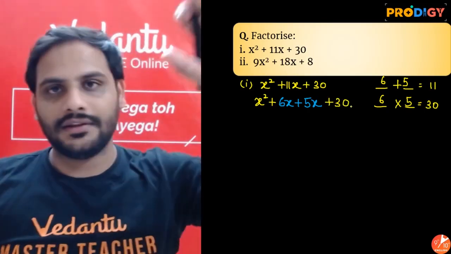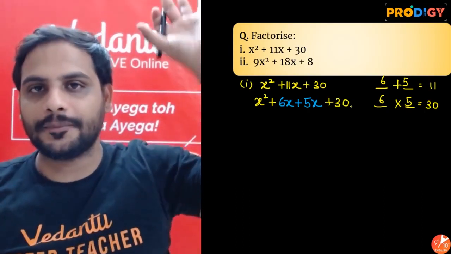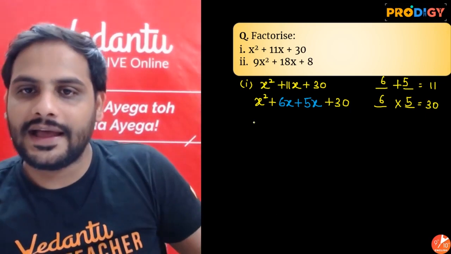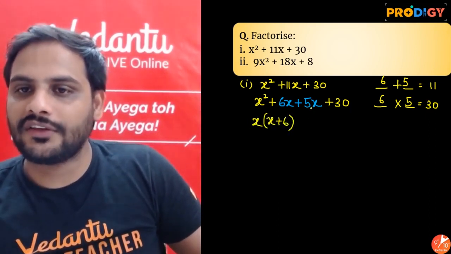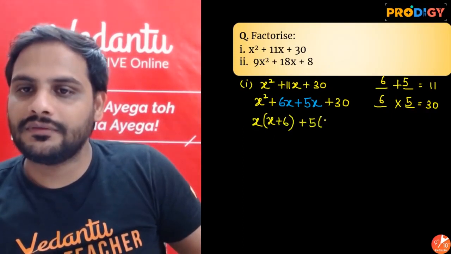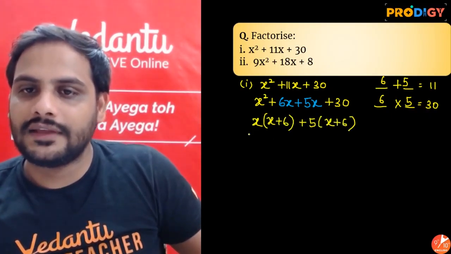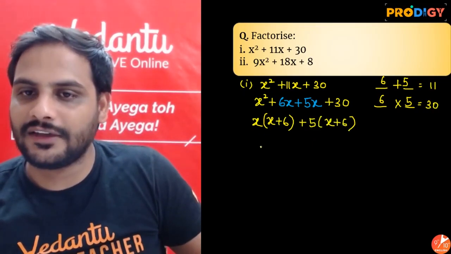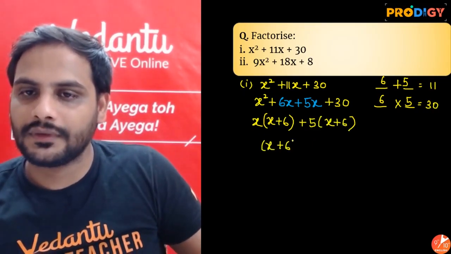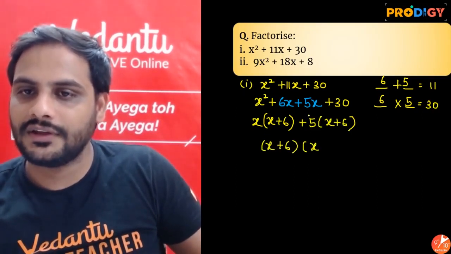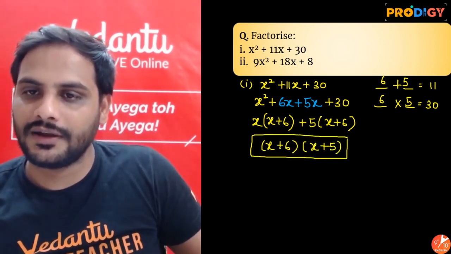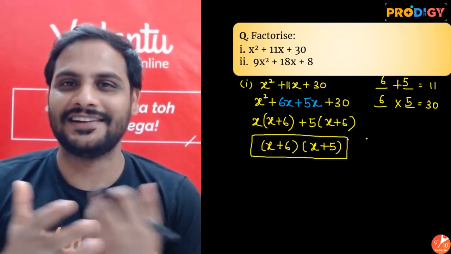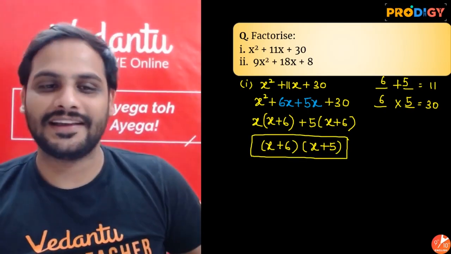Now again, grouping method which we have learned earlier. From the first two terms, I can take x common. We are left with x plus 6. From the next two terms, I can take 5 common. We are again left with x plus 6. Then this is the first term, this is the second term. X plus 6 is common in both. So from the first term we are left with x, second term we are left with 5. So x plus 6 into x plus 5 is my correct answer. As simple as that. Alright, this will be my correct answer.